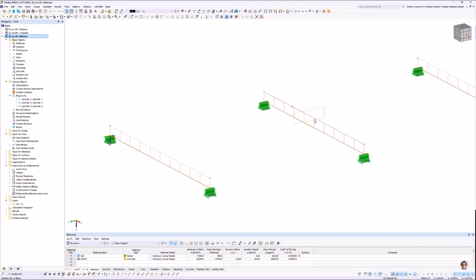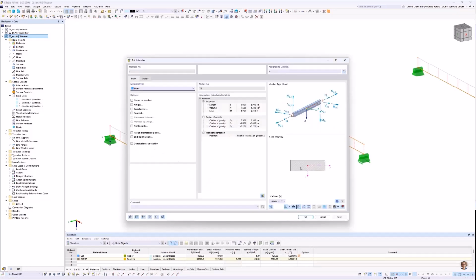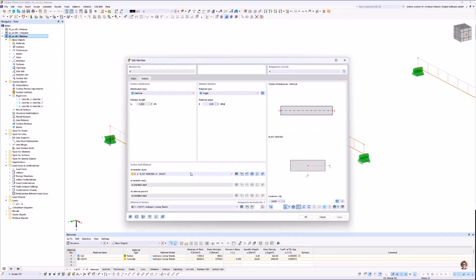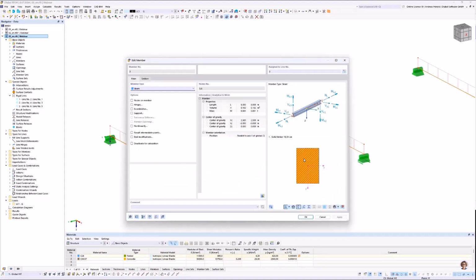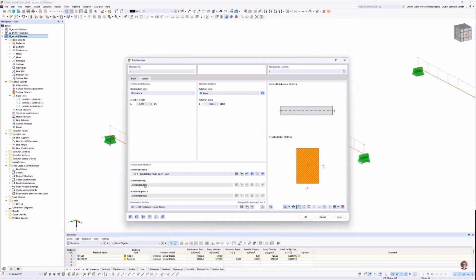We have two members without any eccentricity. The center of the member is in the middle of the member. This is a member of 1 meter width, and the thickness is 300 millimeters, concrete, and the member below is a solid member of timber.